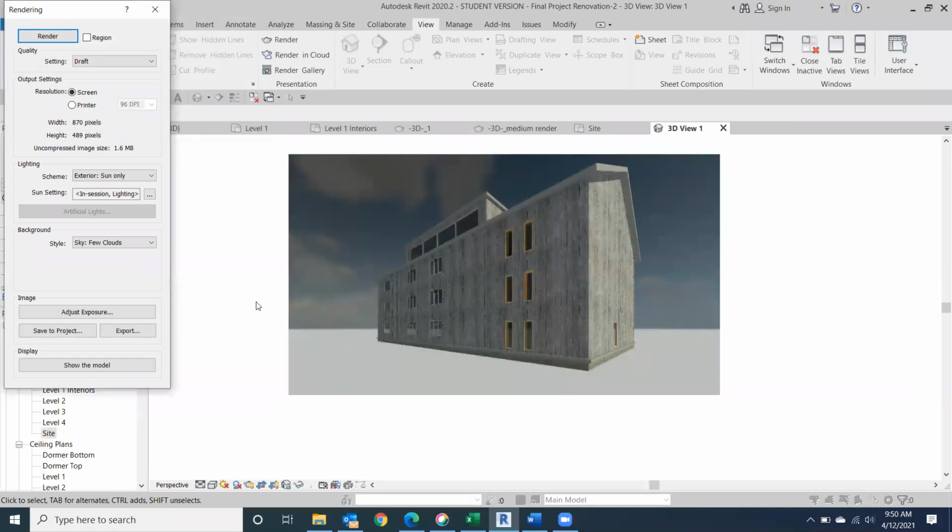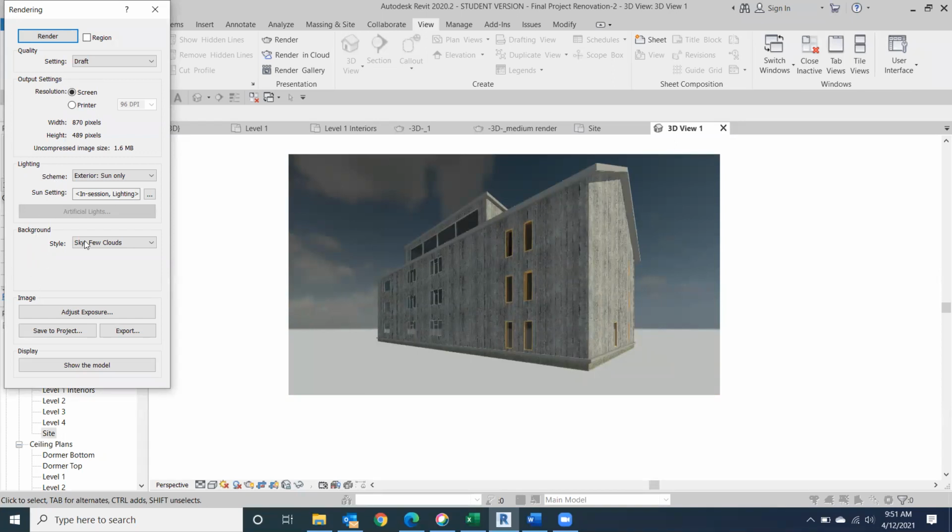So notice right away that we have a different view. It's like we have the sky behind this one. It's definitely from a different angle that we could get from the other rendering. So it makes it a little bit more interesting. Notice the sky back here. There's ways that we can adjust that.